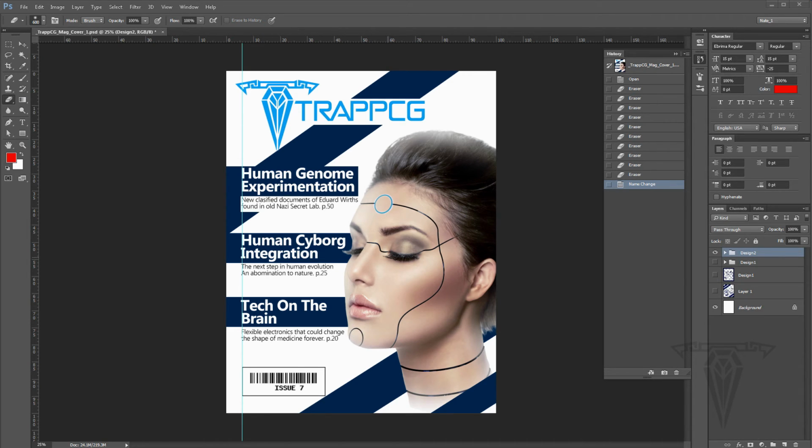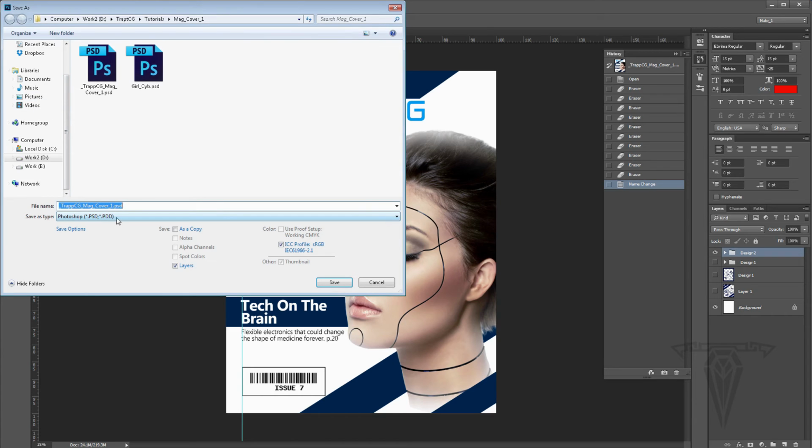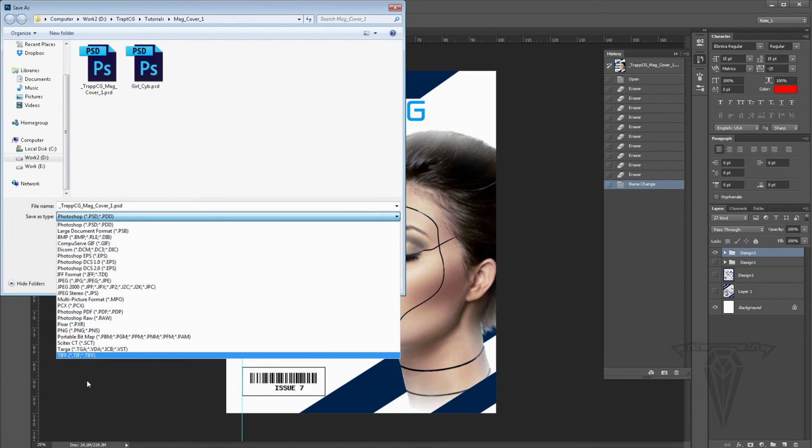The last thing that we need to do is either save this out for the web or save it out to send to a client. There's many different save options. We can go File, Save As, and you click right here and you can choose the various different formats. So PNG is a good format if you need alpha channel, you're going to put it up on the web or even send to clients.